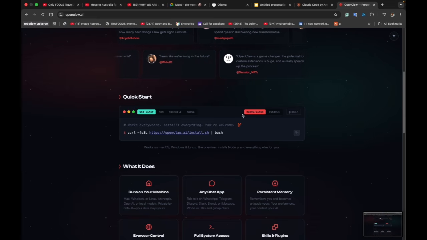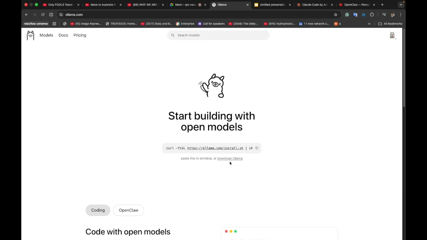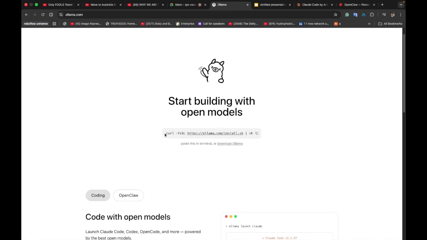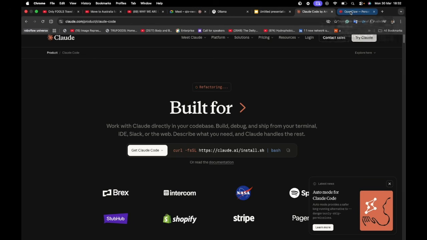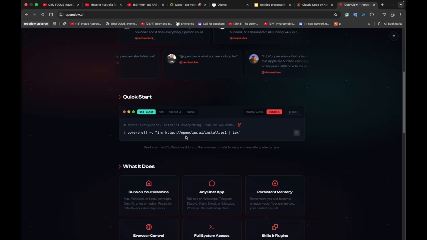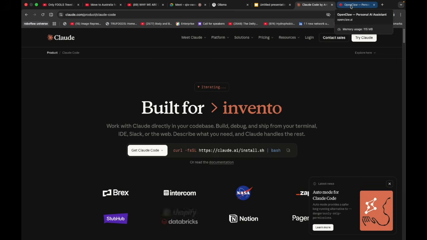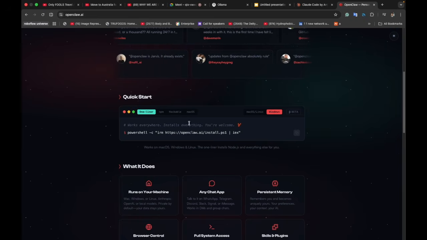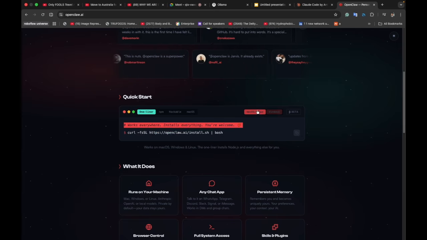If you're using Windows, there's a command here for Windows. All right. For Ollama, you can just download the installer, or you can use this terminal. You can use this script. This script should work for both Windows and macOS, I guess. The same thing for OpenClaw. This script should work for both Windows and macOS. But for Ollama, this was Claude Code. I'm mixing all of them up. Anyways, for Ollama, to use Windows, you click this to get the script, or for macOS, you can just use this.